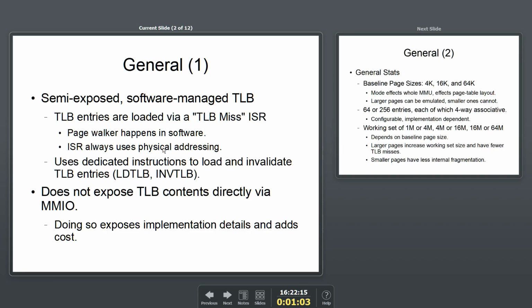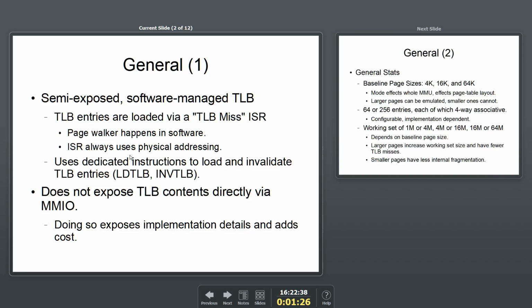will always use physical addressing. Again, for the reason that it itself has to handle the page walking and address translation.